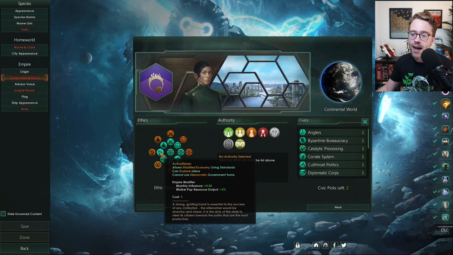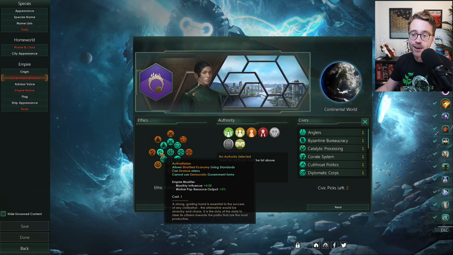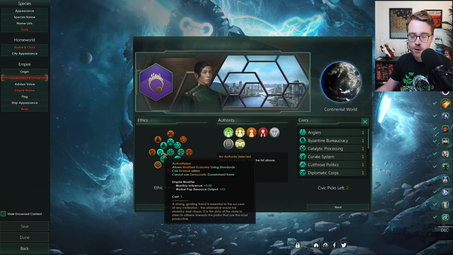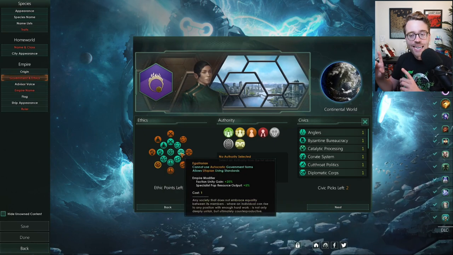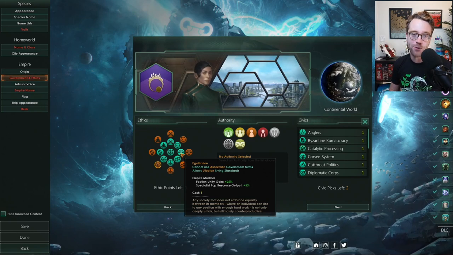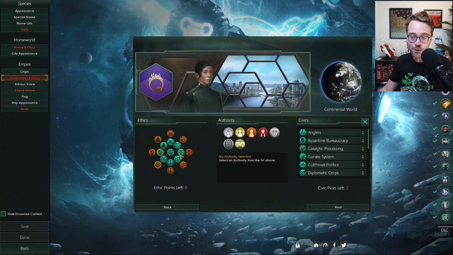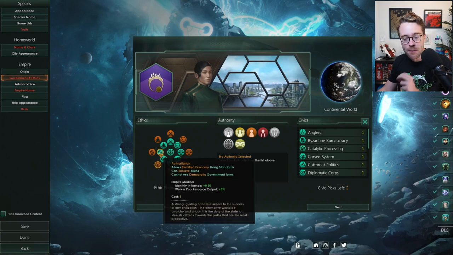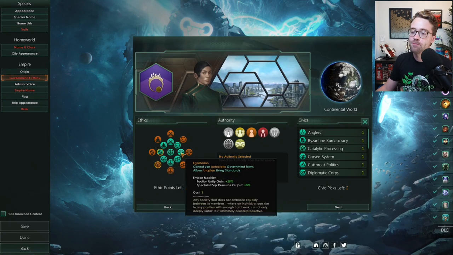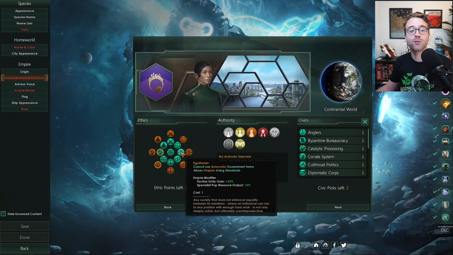So that is why on the ethics tree, these things are opposite from each other. Authoritarian gives you monthly influence and worker pop resource output, but egalitarian gives you an increase in your specialist pop output. And that's the same reason too why you can't choose both. These are opposites of each other, so you can't take both. You won't be able to get your worker resource output and specialist resource output in the exact same run on the exact same faction. So make those choices as well.